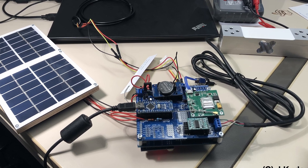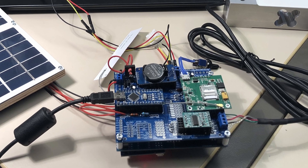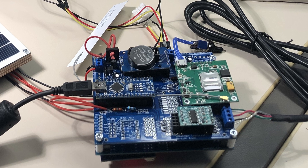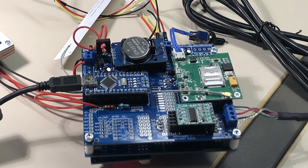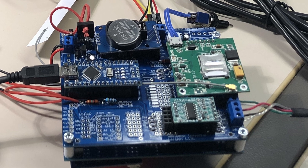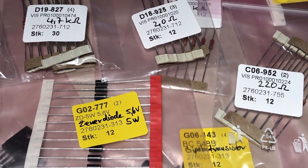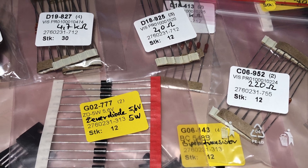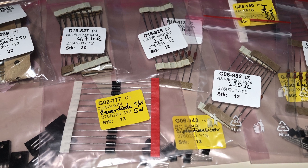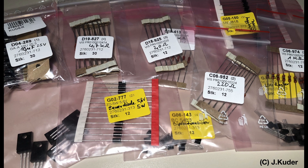This allows very high flexibility for different hives and requirements, as well as an easy change if conditions change — for example, change of location, shutdown of GSM, or new availability of LoRaWAN. Very important is the use of standard components which are inexpensive and available everywhere, giving planning security and benefiting the community in case of expansion or repair.